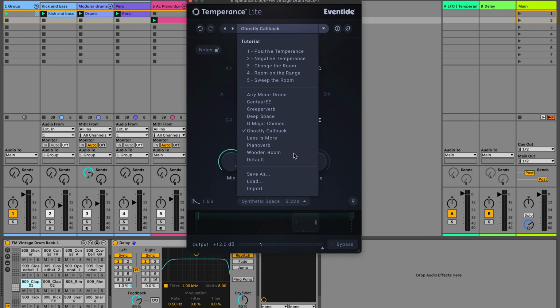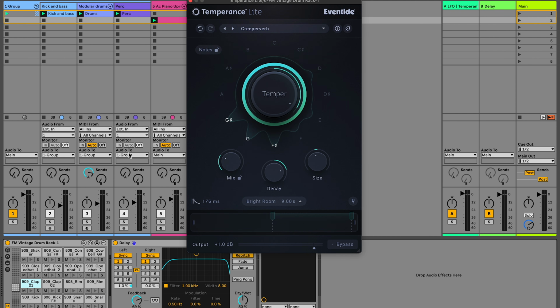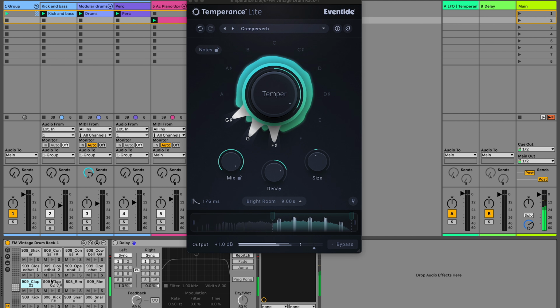Another good preset to try here is this creep reverb. If we turn the mix up here, you can hear how that turns these percussive sounds into some nice kind of horror-ish effects.